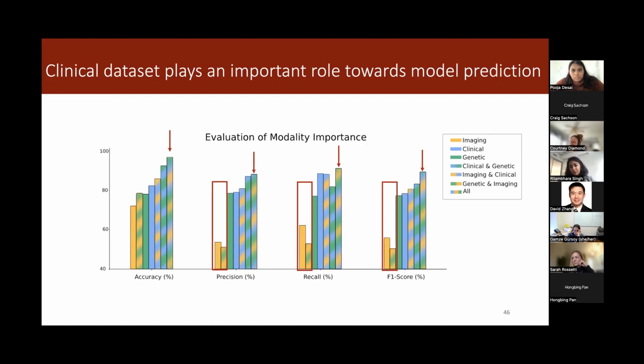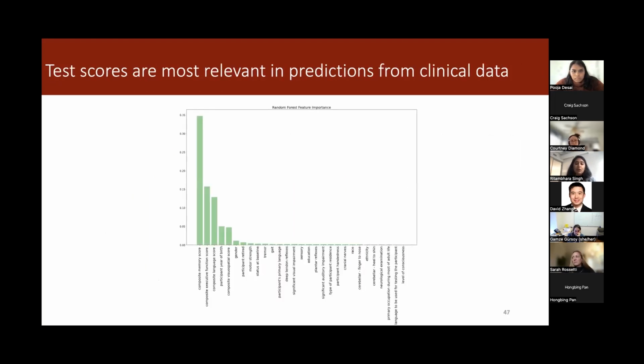So that kind of also made us a little suspicious. We wanted to make sure that there wasn't a feature like medicine, the medicine that the patient is taking, that might skew this. So we studied the features of the clinical modalities that we were considering. One thing we made sure was that we removed all the features, to our intuition, that could be directly connected to Alzheimer's. But then we also ran a random forest model to get some importance scores as to what features were relevant for accurate predictions.